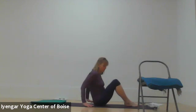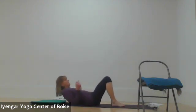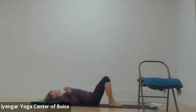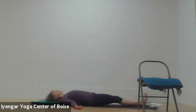All right. So lie down and make sure that you're even from side to side. And when you lie down, you'll get the shoulder blades on the back by pressing the arms down, lifting the shoulder blades, and then placing them on the floor so they have plenty of space. Lift the hips, draw the sit bones toward the feet, and then lengthen your legs. At first, they're working, so you're pressing through the heels, and then let them just relax. So you're even from side to side.